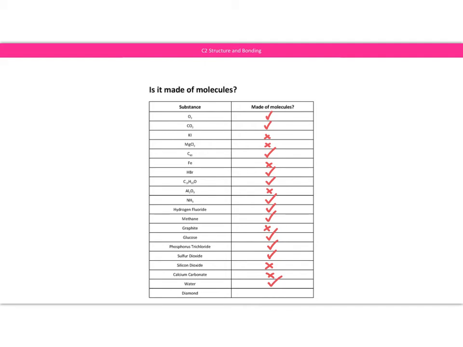And then diamond, well, you might not know what diamond's made of, but it's another version of carbon, so we would still represent it with just a C. So it is non-metals only, but it is not more than one non-metal, and it does not have a subscript in its formula, so that is not molecular.